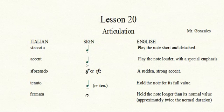Hey guys, it's Mr. Gonzalez again, here with Lesson 20, Articulations. The main objective of this lesson is to be able to identify articulations and understand how to play them.